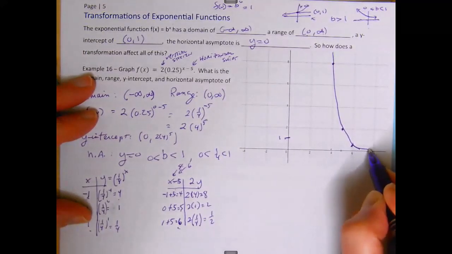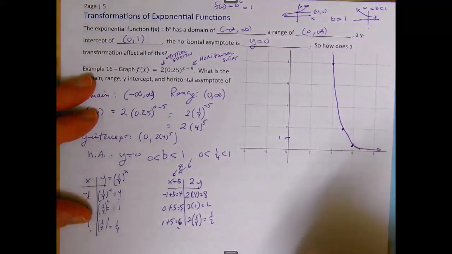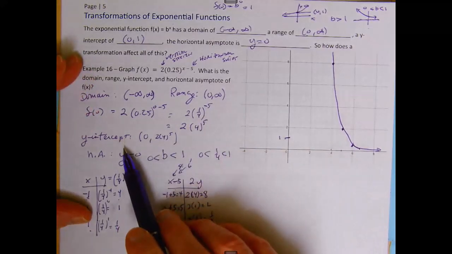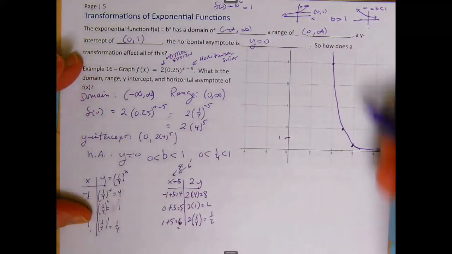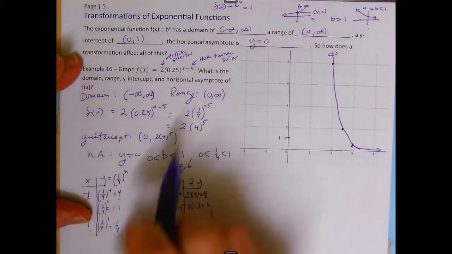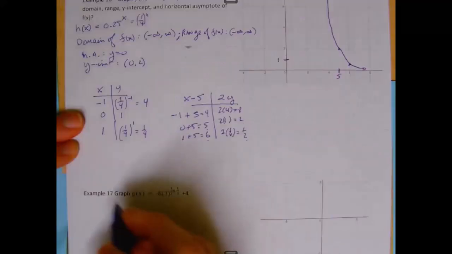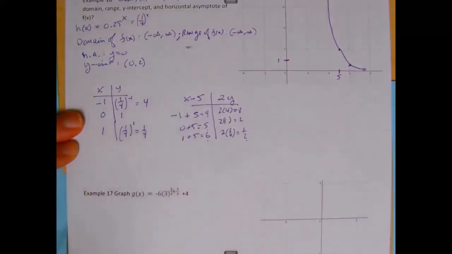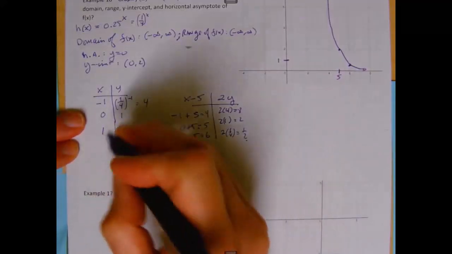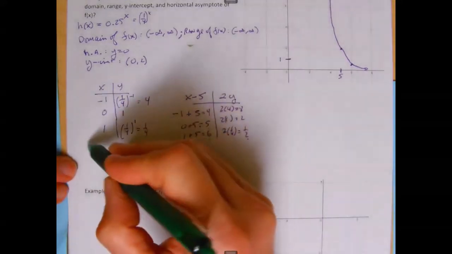And then again, this is going to be a horizontal asymptote. It will continue to be at y equals 0, so nothing's changing in that scenario. What we've done is shift to the right and vertically stretch. I should give myself more room for this one. Maybe I just have to borrow some real estate from above.